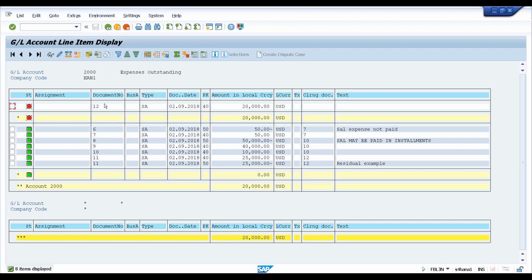So the document number was 12. 25,000 we have to pay. But it's showing like 20,000 is debited.